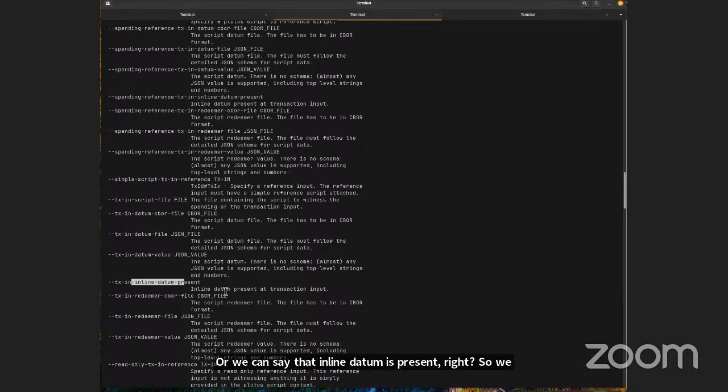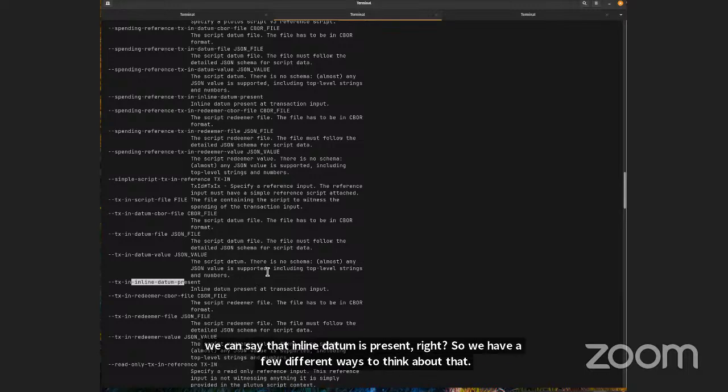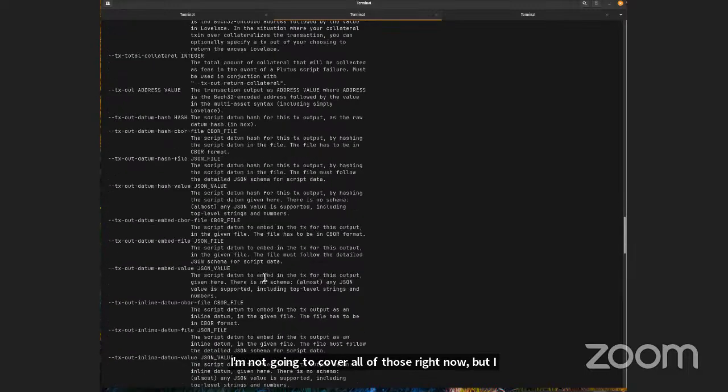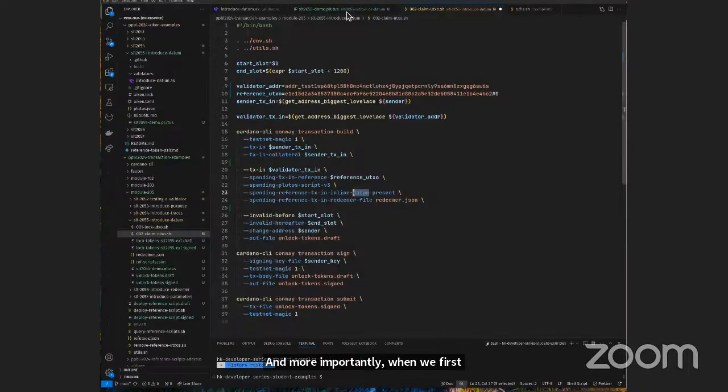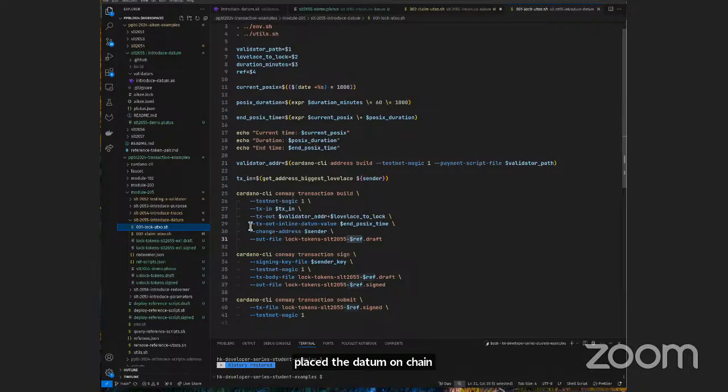I'm not going to cover all of those right now, but I want you to know this documentation is here. And more importantly, when we first placed the datum on chain in our locking transaction, we used TX out inline datum value, and that way we were able to just include a number.